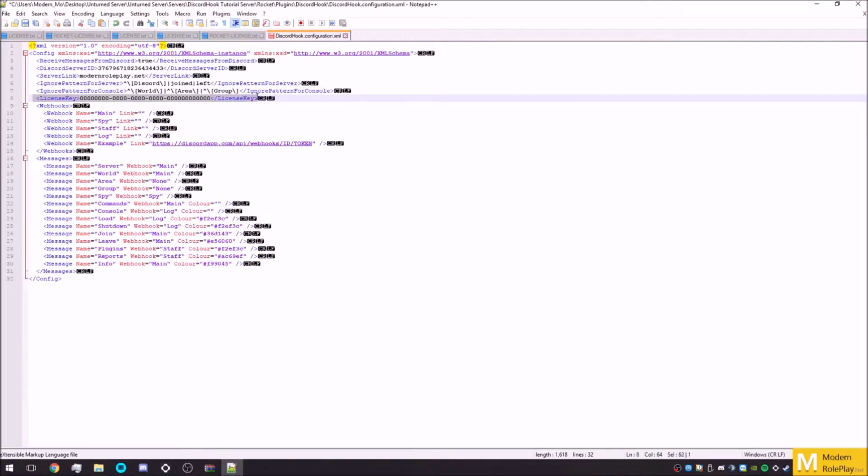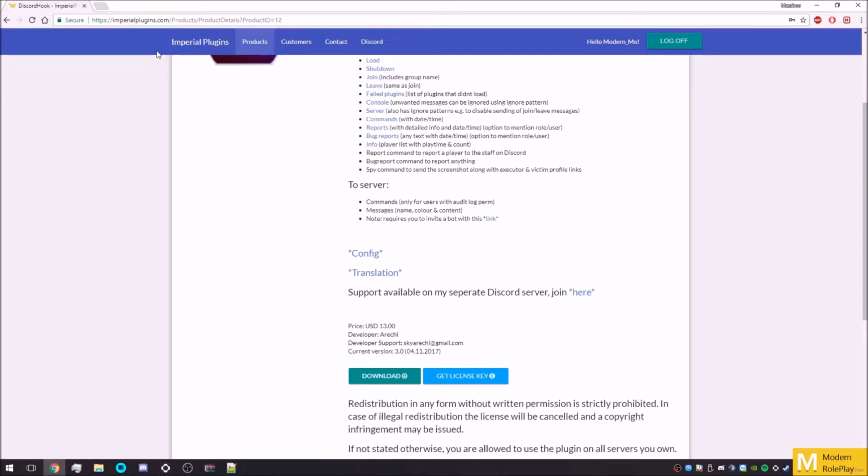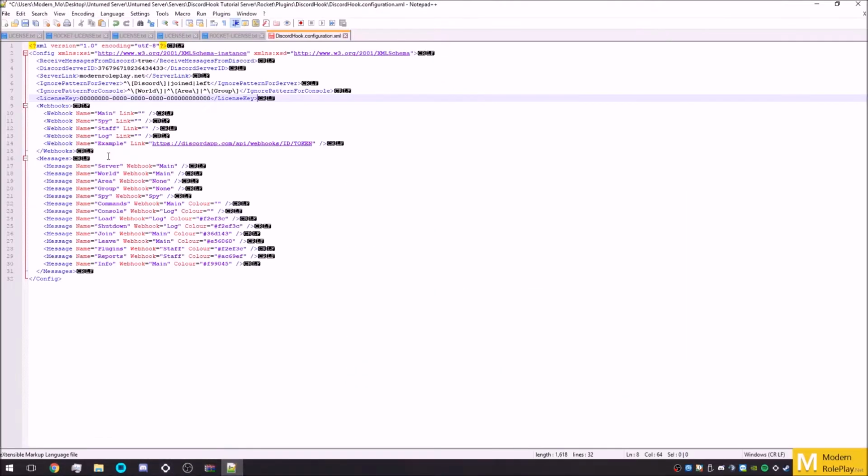For the license key, you may not share this license key with anybody according to the Imperial Plugins terms and conditions. You are going to click Get License Key, and there's going to be a code that's going to be roughly this long. And that code you're going to put exactly into there. I'm not going to show it, as, of course, I need to follow the terms and conditions of Imperial Plugins. So I will not be showing this to you guys, but I will fill it in just a moment.